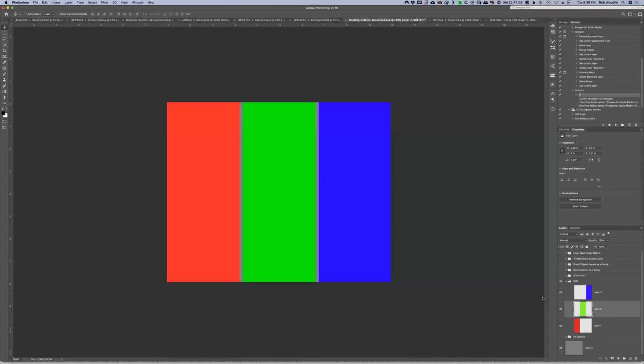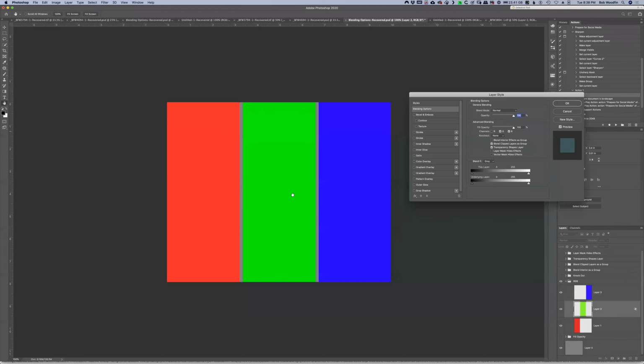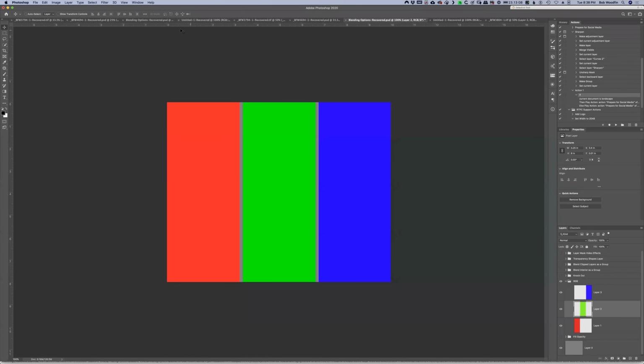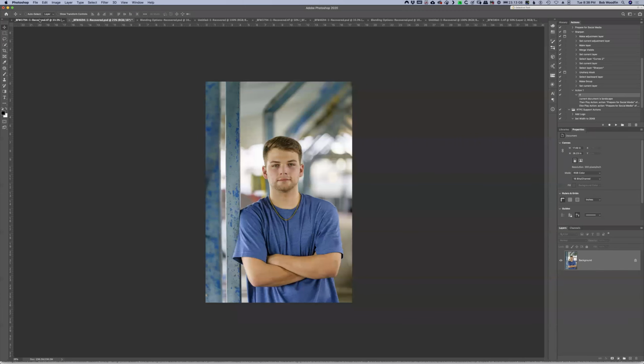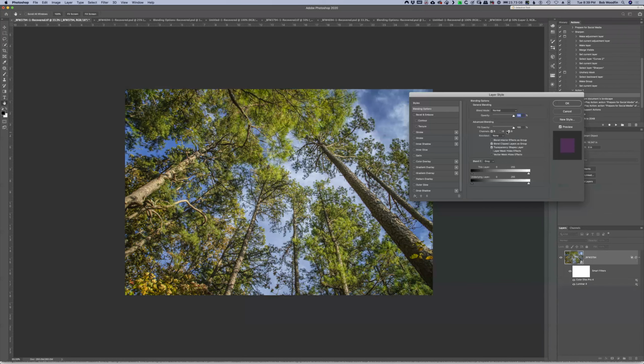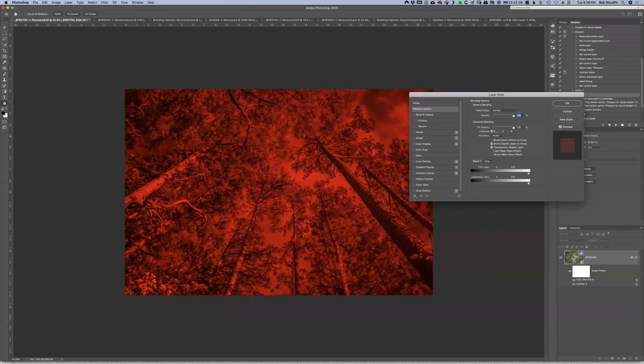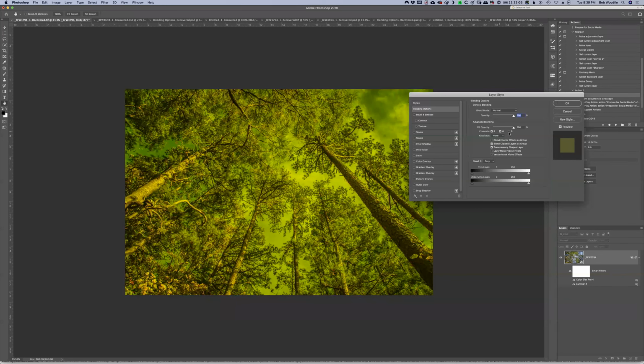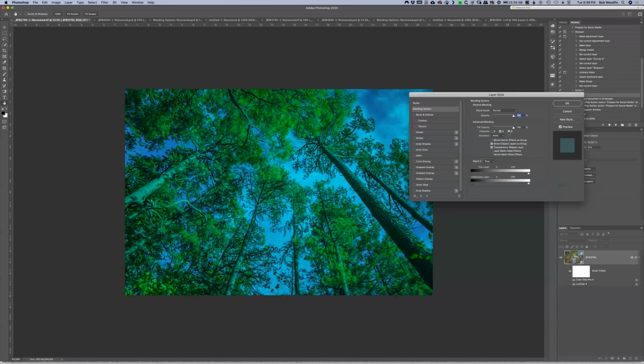It goes the same with this down here. If I take this one and do the same thing, then your green is going to be changing. The green is coming from this gray down below. Add the red, remove the blue. So you get all different kinds of combinations. Where it gets interesting is, let's just open one here. Right here, if you wanted to do this, you could have a red image, or you could have a red-green image, or you could have a green and blue image. So you could do stuff like that just for abstract stuff.